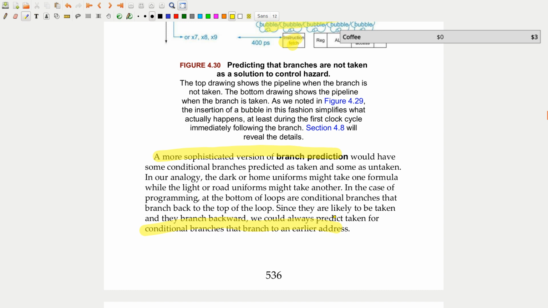So this kind of goes into your point more, Derek, that there are certain patterns that we can look at. One of these things is whether we're branching to a previous address or to a later address. If it's to a previous address, we can say it's probably part of a loop, so we'll always predict it true. If we do a for loop 1,000 times, we'll be right 1,000 times, and then the last time we'll be wrong, and then we'll have to do some minor correction. But if we're only wrong 1 out of 1,000 times, hey, I think that's pretty good.